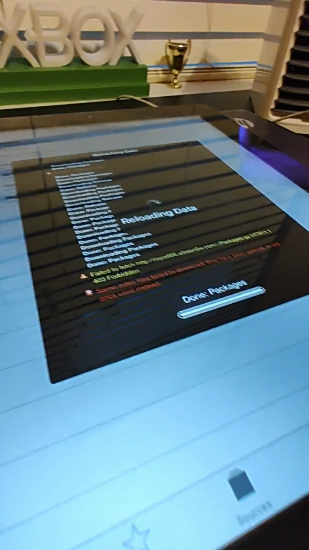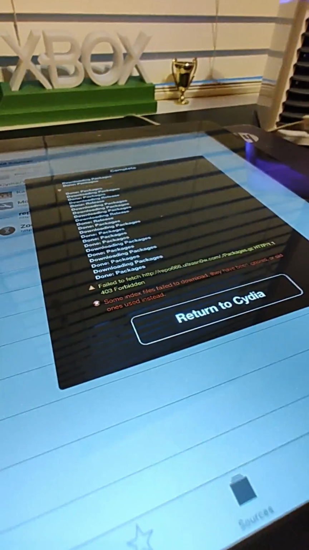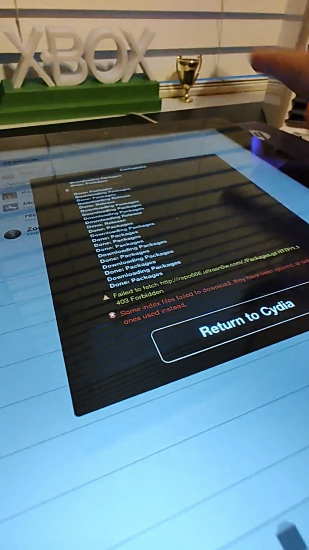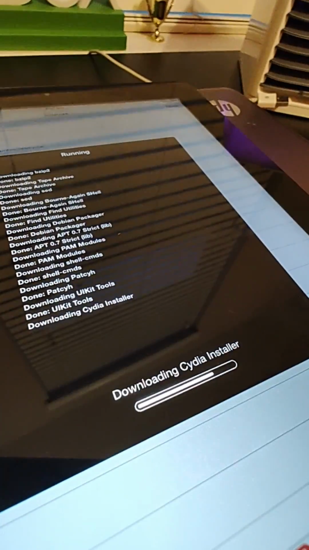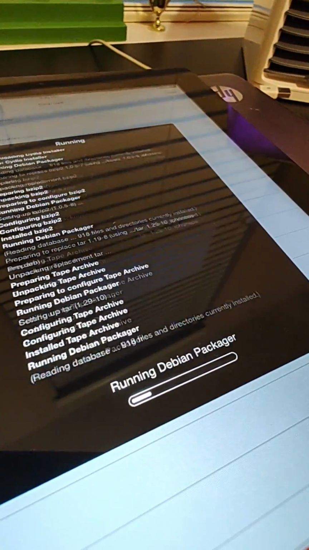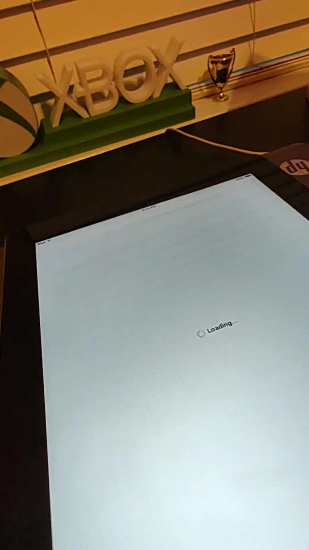Just a reminder, I'll say it again. That source we just added is going to be really useful to us later in the video. But now, let's press return to Cydia, and then we have the upgrades. Press complete upgrade, confirm that, and let it run. This might take 4 minutes or something, so I would appreciate if you could be patient. After it finishes, Cydia should crash, or it's going to say restart SpringBoard, and it doesn't crash, you just have to restart the SpringBoard. Then it's going to be fully updated.